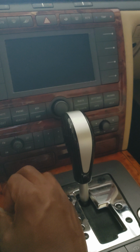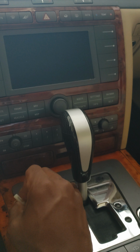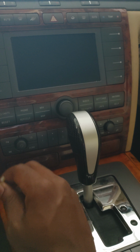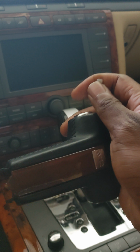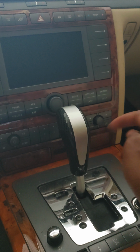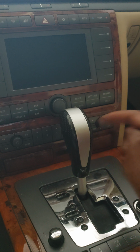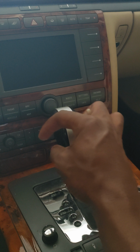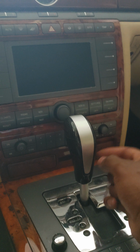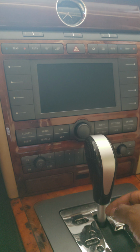This isn't final per se, but when it's final, I will. If I decide to go back with this one, which I don't know anymore. I actually like this one because you can see the buttons on the side better, and there's less to reach around. But I would get this in a wood to kind of match this.